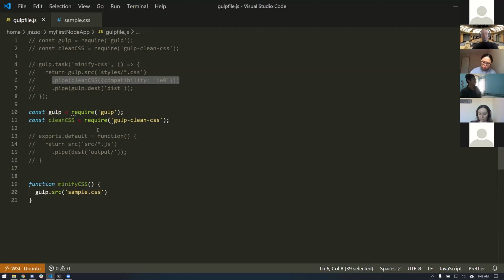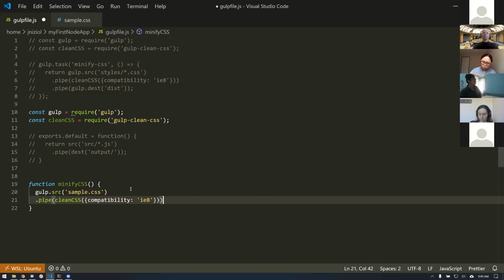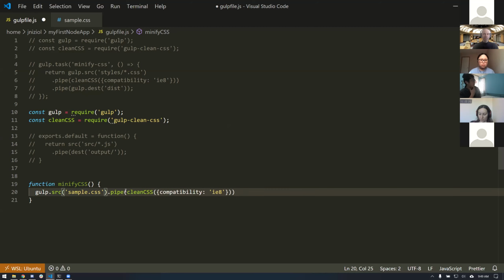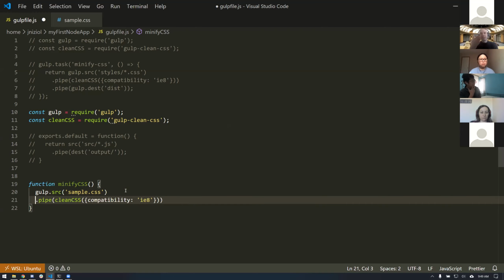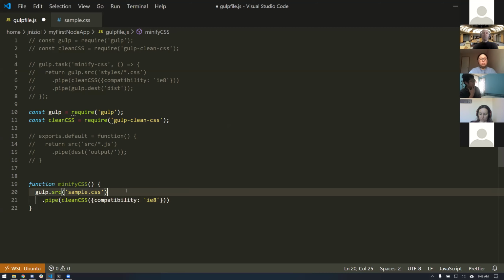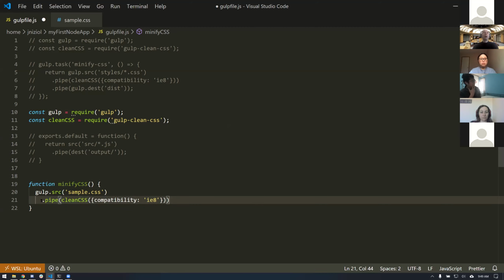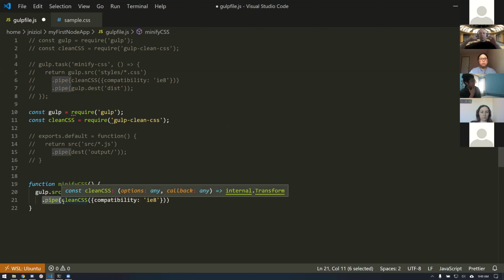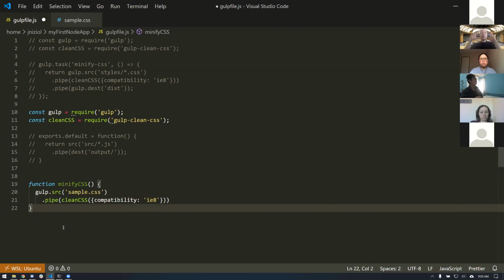Now, the big question is, what do we want to do with that? Well, we want to pipe it. And so the syntax really looks like this. It's just a long string, but it's a lot like the fetch then kind of syntax where we put it on the next line and we indent it, so that we're not making it super long, because we're going to have many of these pipes. What pipe is saying is, go get the file and then take that file and send it over to somewhere else to do something. And we will have many pipes because we can have many different things that process this file along the way.